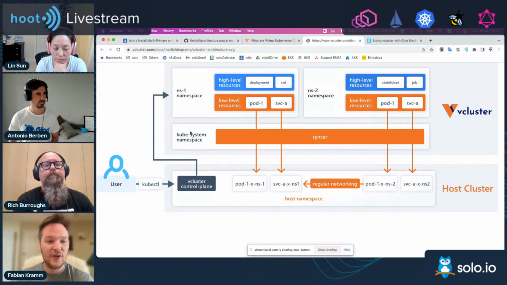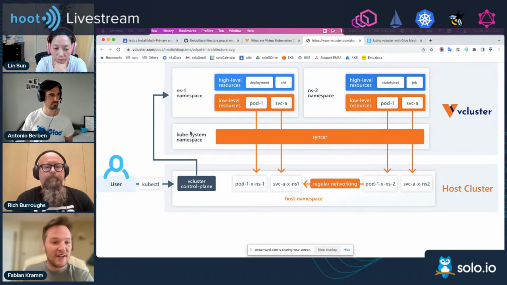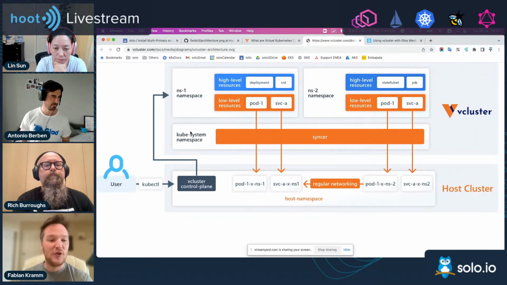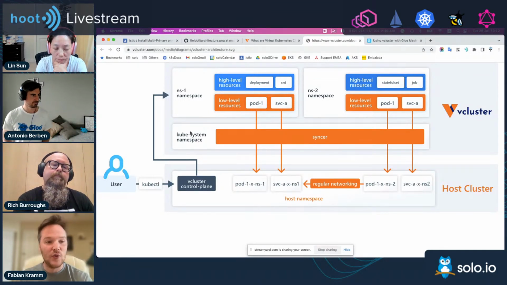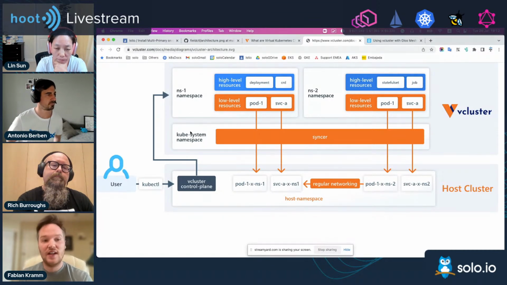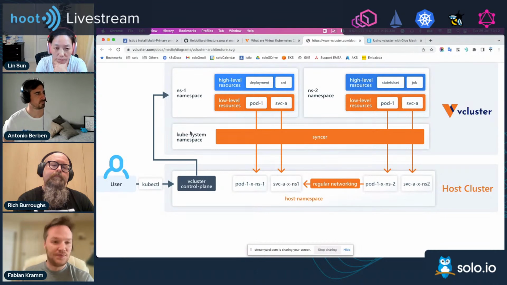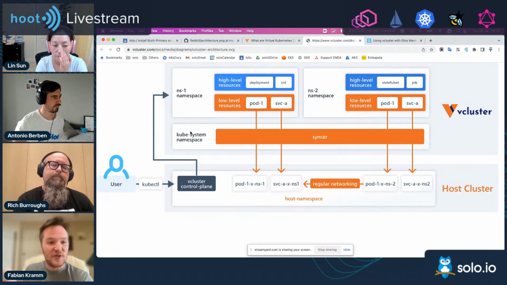In other words, you expand the capabilities of a Kubernetes namespace to allow things like CRDs, cluster roles, namespaces within namespaces, and more that you wouldn't be able to do in a regular namespace.